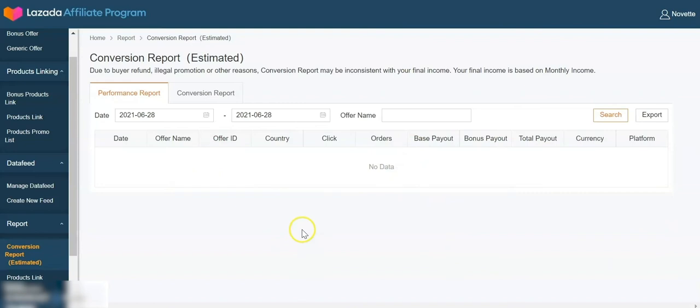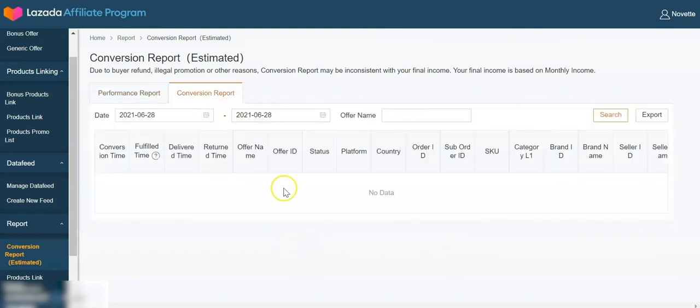If you're looking to see something more in depth, you can click onto your conversion report, which will show you things like your category, your brand name, as well as what items your customers are purchasing on your site or on your platforms. You can even track the fulfillment status of the package to see whether it has been delivered. All of this data can be exported, and you are able to understand your customer behavior a little bit better and also optimize it accordingly.